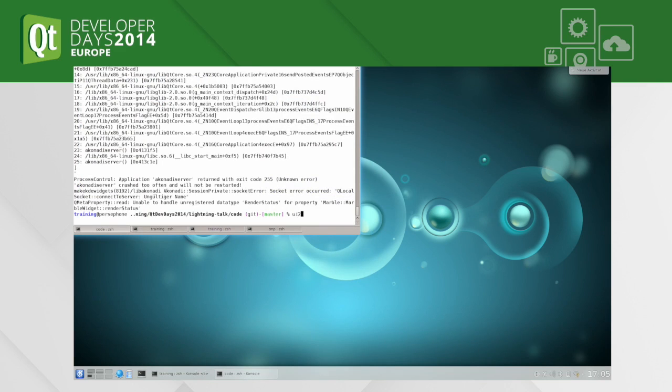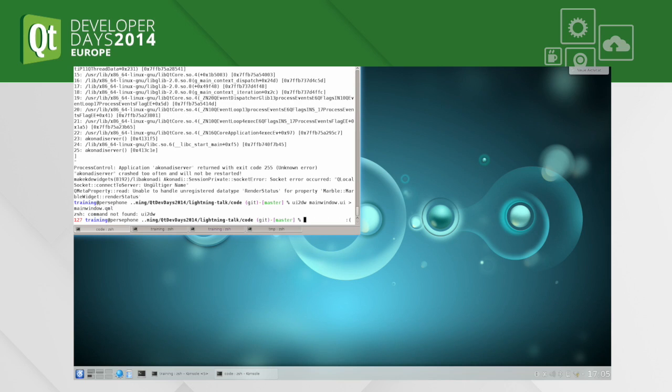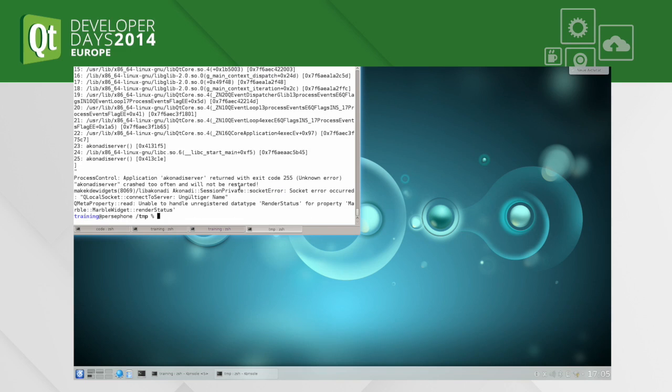So now using the tool, I have this like UIC, the UI to declarative widget converter. I pass in the main window UI, and I pipe that to the main window QML file. Okay, this does not work. Wrong. Let's do it here. UI to DV, main window UI, QML.